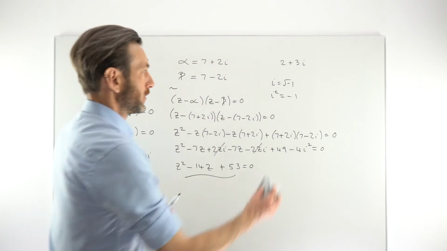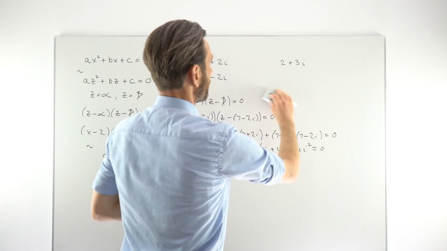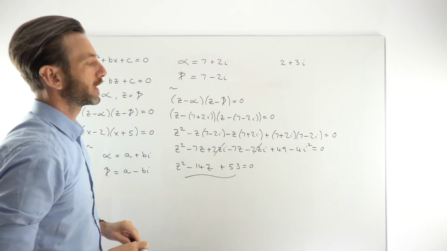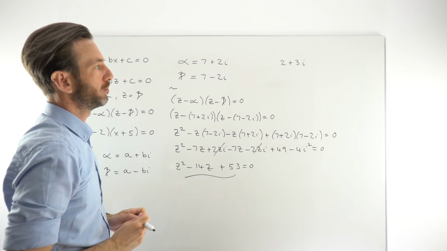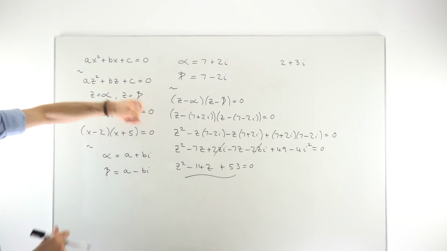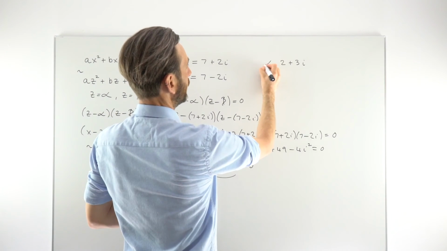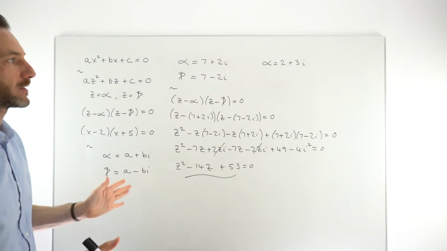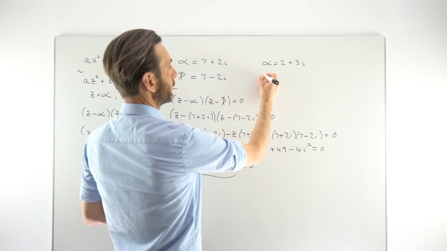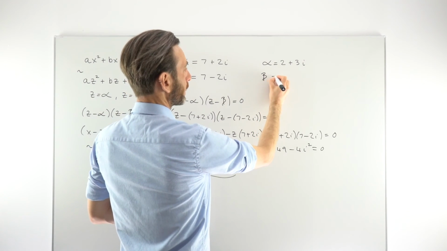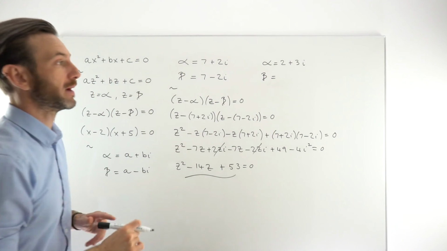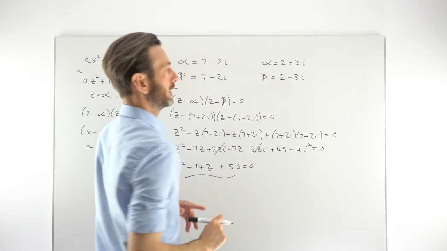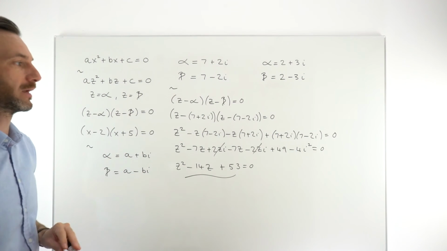Okay, so that just shows you how to basically work with these. Let's have a quick look at the next one. So let's say that we are told that this is the solution to a complex quadratic equation. So let's assign that to alpha. And again to highlight the point, we already know that the second solution, the beta, has to be the other member of the complex conjugate pair. So we can go straight to writing 2 minus 3i without any work, without knowing anything about the equation.